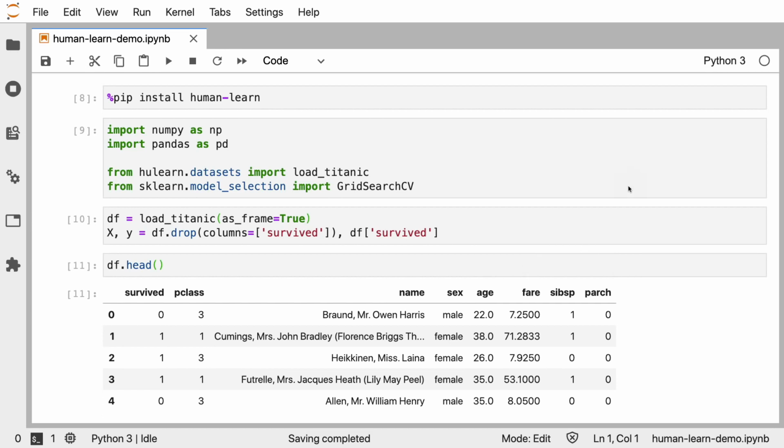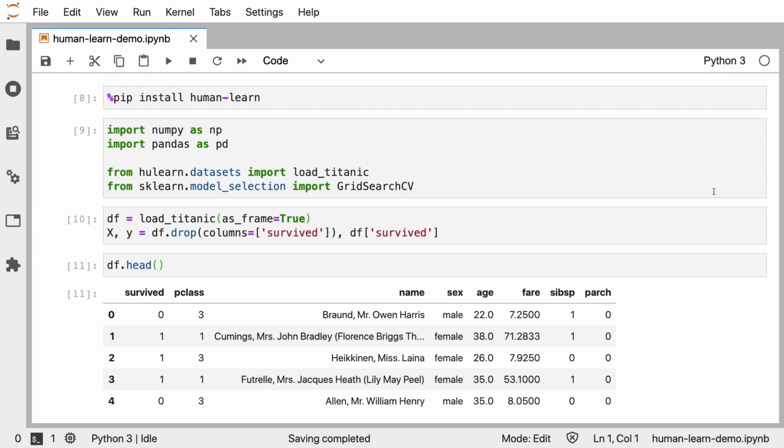Something's telling me that the people who paid more for a ticket are probably also the ones who were perhaps more protected. Odds are that they were on the upper decks, and I can definitely imagine that they had better access to lifeboats than everyone else on the ship. So that means that I could already come up with a rule-based system. I could say, hey, let's just have a threshold on this fare, and everyone above the threshold survived and everyone below the threshold didn't.